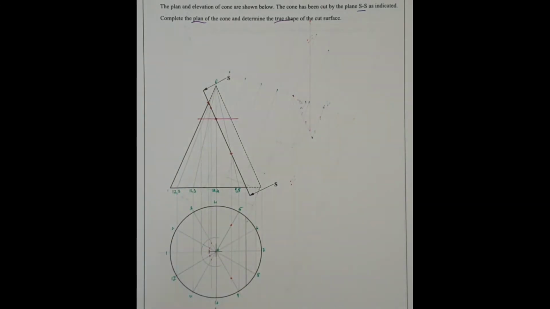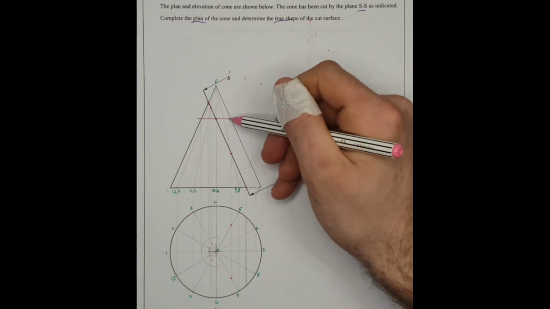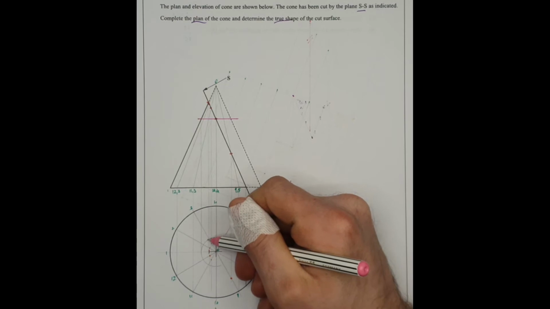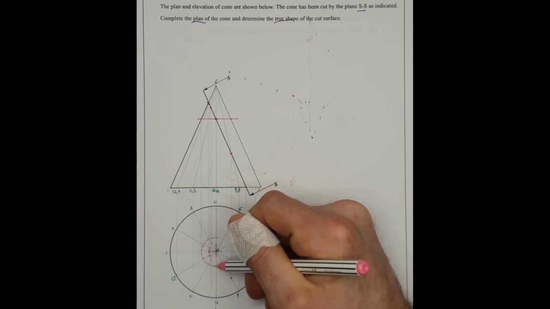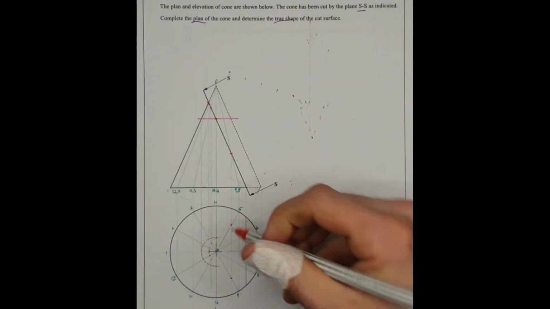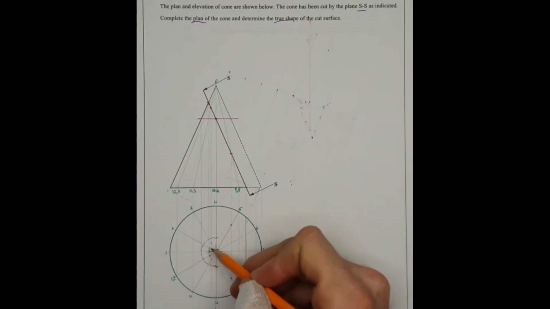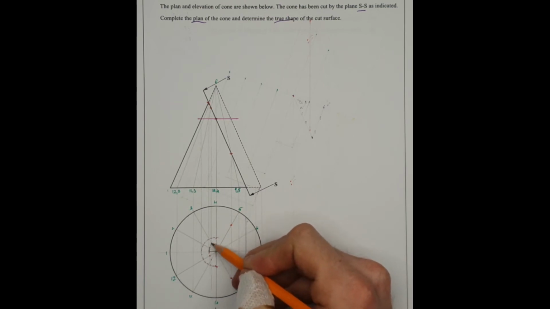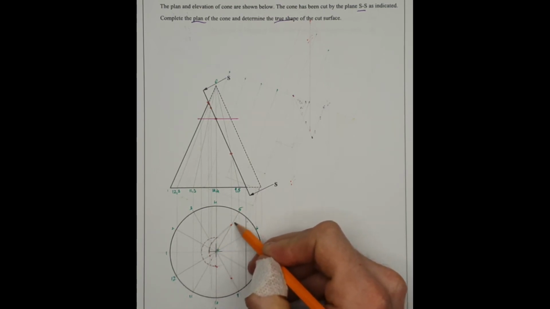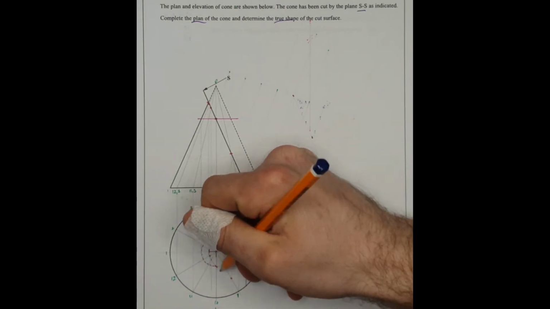So where I just put my pink horizontal section right here, that gives me this circular profile. So my horizontal section gives me a circular profile, and that circular profile gives me 2 points. And that's my section cut as it appears in plan. Now, where are we? So I start joining the dots here, and then out onto the ground. So that's the curve as it appears in plan view.